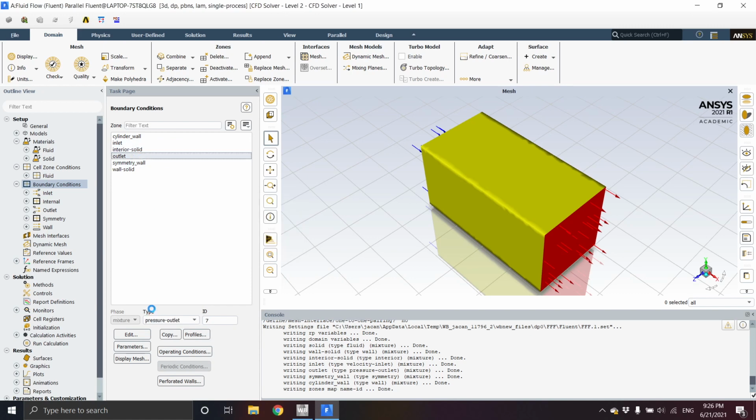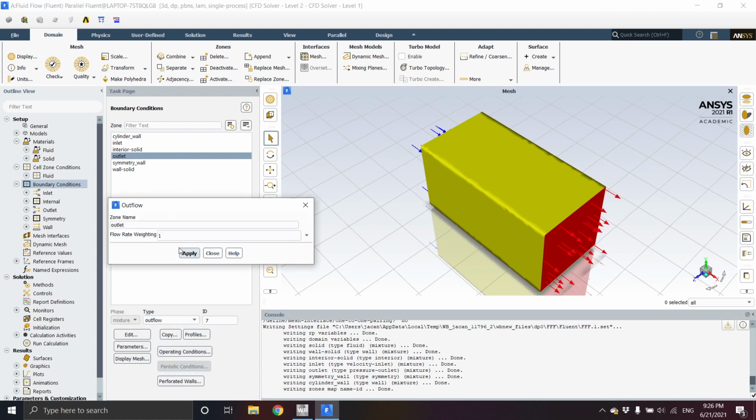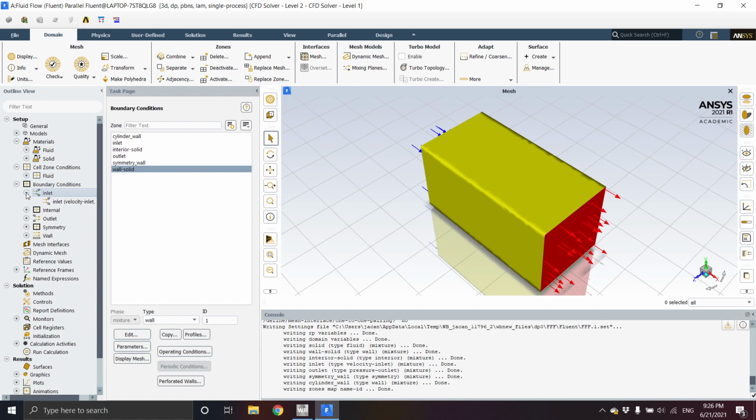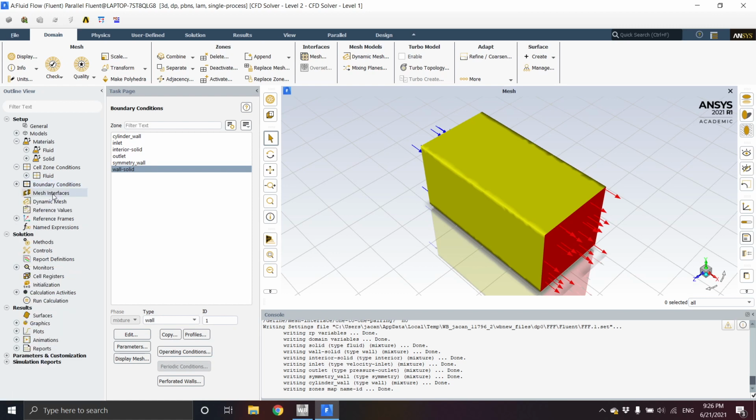Our interior, our outlet. Remember that from last time, we're going to define this as outflow. The flow rate weight is going to be just 1. We apply it. Symmetry wall is just a wall. So we have defined our boundary conditions.